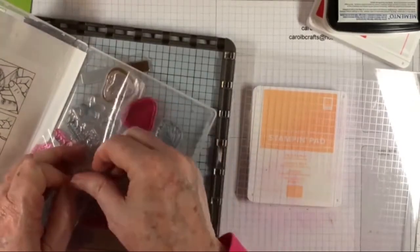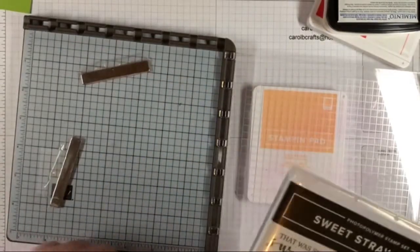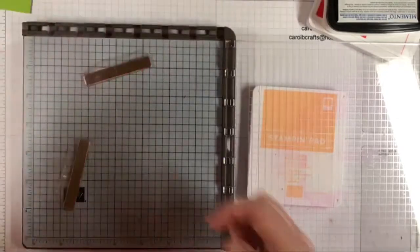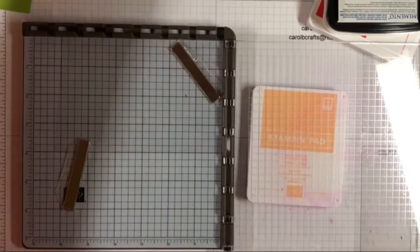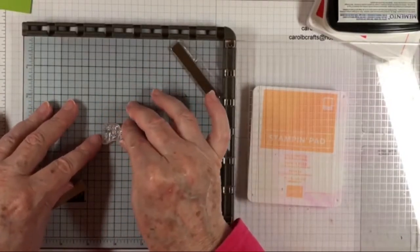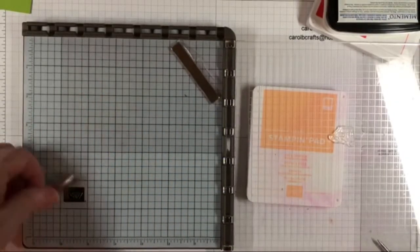I'm going to use the Just For You stamp next, and we're going to put it on one of these smaller pieces of white cardstock. Where is my plastic? Over here. Let me go out and come back in again just to make sure I'm not losing anybody's comments. Down here near the bottom, Just For You, make sure it's going in the right direction, because most of the time I get it right, but sometimes not. Memento Tuxedo black ink.